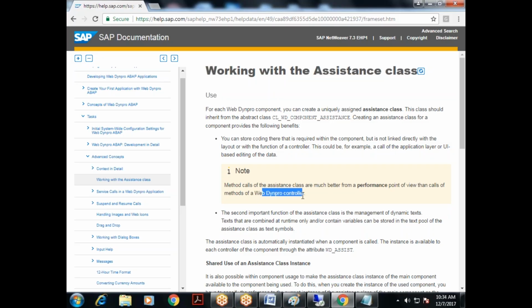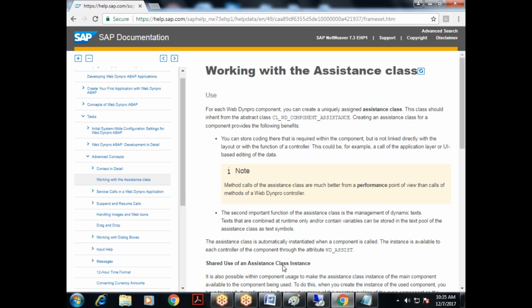So we are writing our select statement inside the wddoinit method, or inside a supply function, or inside event handler methods within the controller. SAP is saying that calling the method of the assistance class is much faster than calling the methods of your view controller, component controller or window controller.